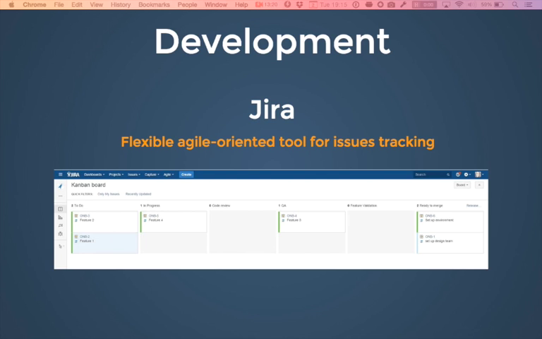This is a pretty good tool to track all these stages of feature development. It's agile oriented, so it's easy to keep the Scrum thing there, and it's very flexible. It could be another lecture only about Jira, so just a few words. It's how it looks. You just move these little squares from one stage to another.